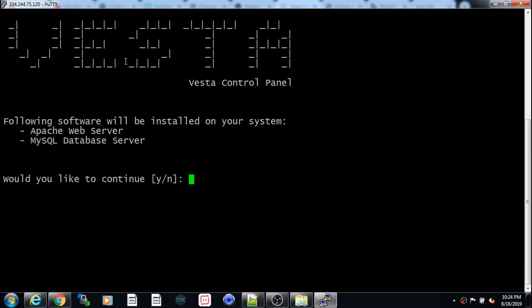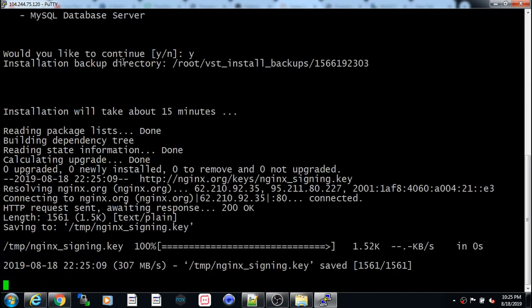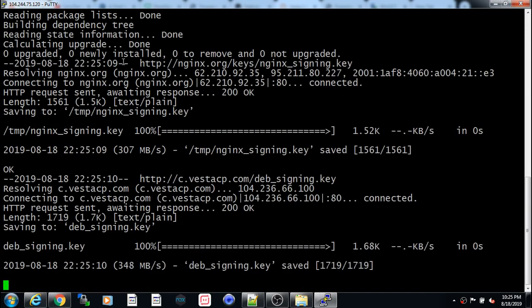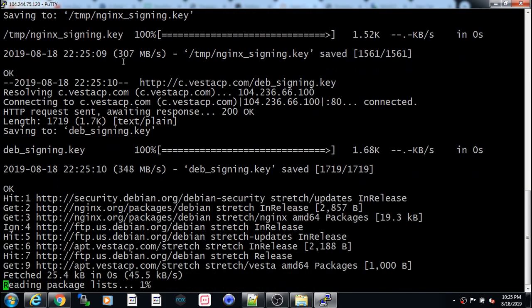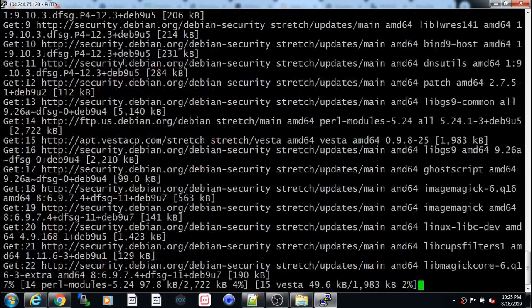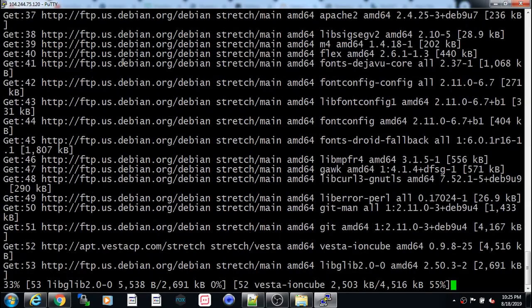All right, it's showing you it's just going to install the Apache web server with the database. All right, would you like to continue? Press Y, click enter. It says it may take about 15 minutes, but it will be faster than that. It'll probably be about maybe 8 minutes, 10 minutes at the most, because this is an SSD drive, solid state drive. So it's going to go pretty quickly. So basically, you can just go make yourself a sandwich. All right, sit back and watch this install.